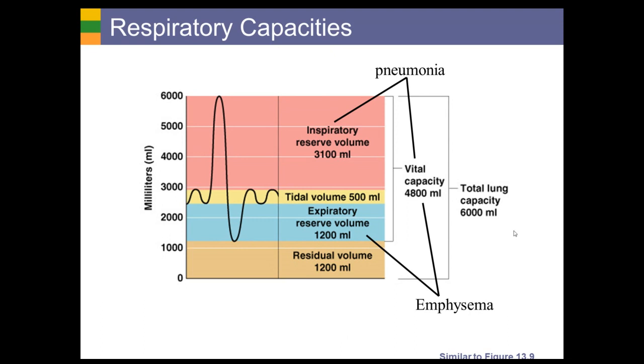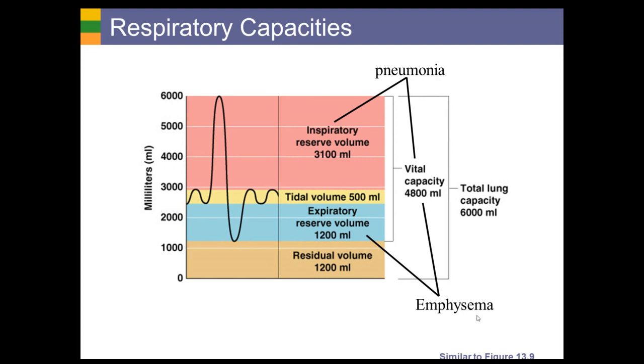For example, with pneumonia and emphysema, you will see a reduction in vital capacity, but the cause of that reduction in vital capacity will be different between patients with these two different diseases. If you have pneumonia, the challenge you will have is inhalation. So someone with pneumonia will have a lower vital capacity, but specifically they will have a decrease in their inspiratory reserve volume. So they'll have a decrease in their vital capacity caused mainly by a reduction in how much air they can bring into their lungs.